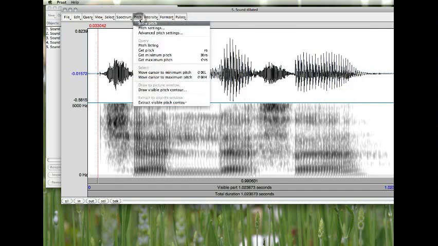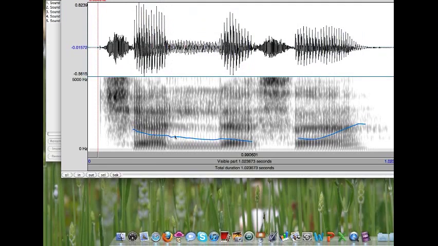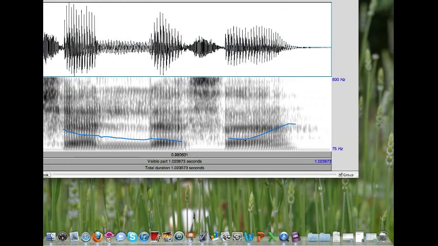What most people, I think, use more is this one here, where it says show pitch. When you do this one, PRAAT puts a blue line over what it thinks are the voiced sections of the speech signal, and it plots where it thinks F0 is.